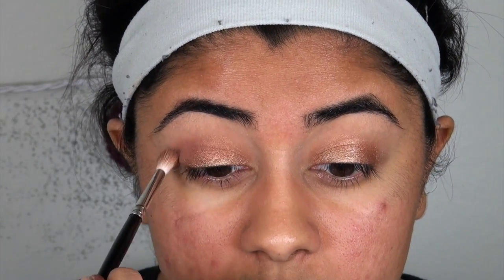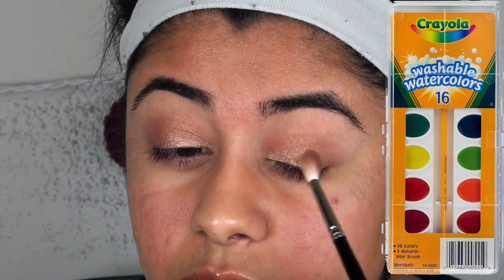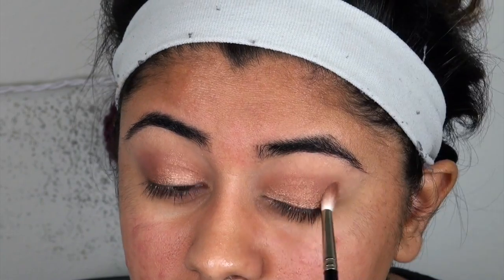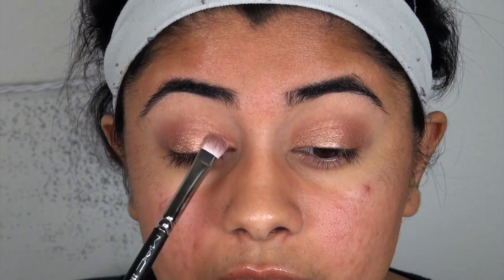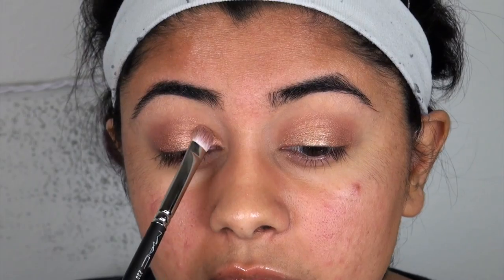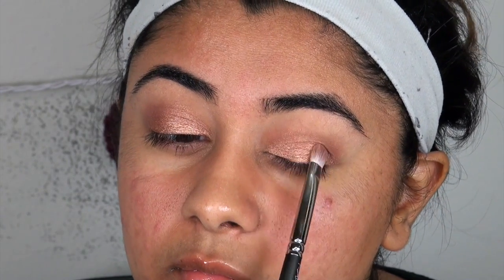That looks like a small paintbrush — a small paintbrush would do it too. You can use the watercolor ones from Crayola, that would probably be good. And the most important thing: don't forget the other eye. You'll look off if one eye is one color and the other is different. Now, one two three four five — don't forget the rule of five.